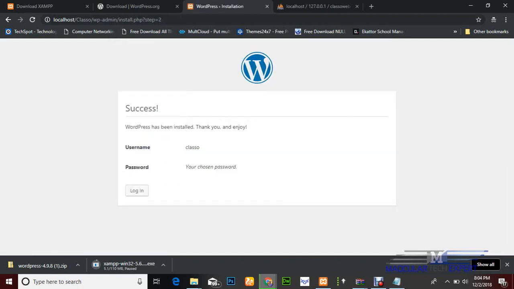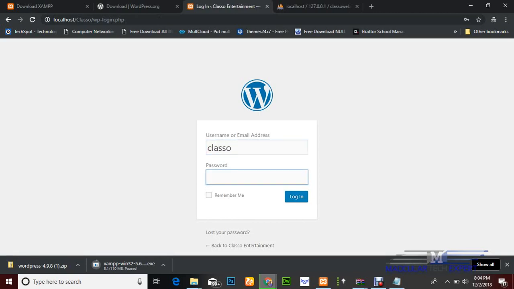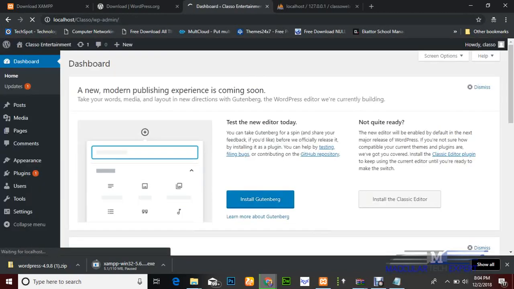Wow, WordPress has been installed. Login.